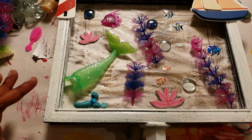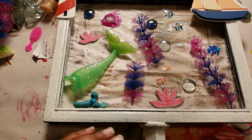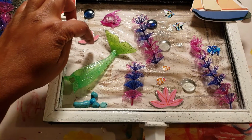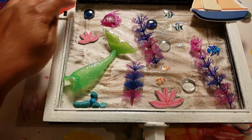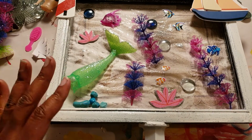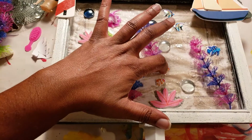I wanted to have a crackle effect, but I couldn't find the paint that I wanted because I wanted a rustic look. Anyway, then I glued the piece of paper and the cardboard to this. I was going to put another on here, but I just realized that I put those on there, so I can't, because I'm going to encase it with glass just in case my son wants to touch it. But that's okay. He can touch it if he likes.